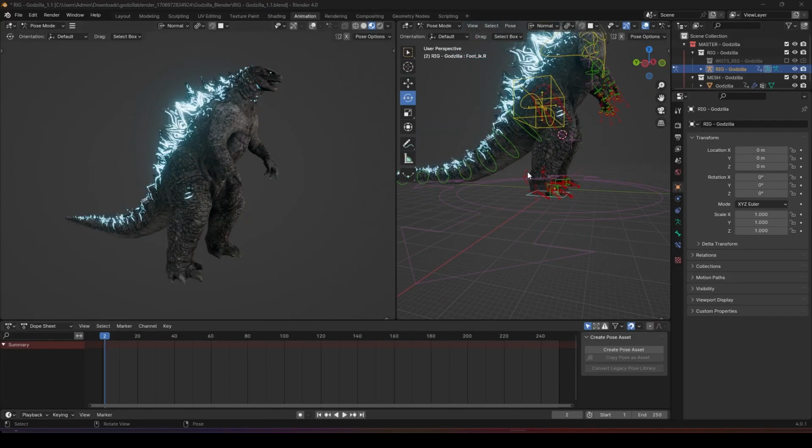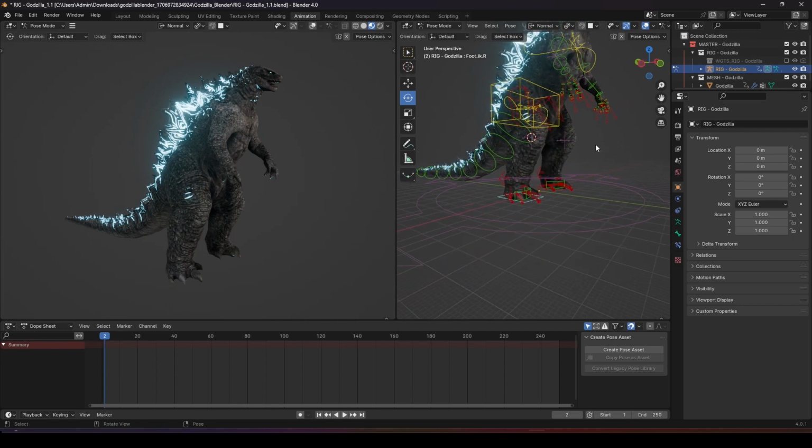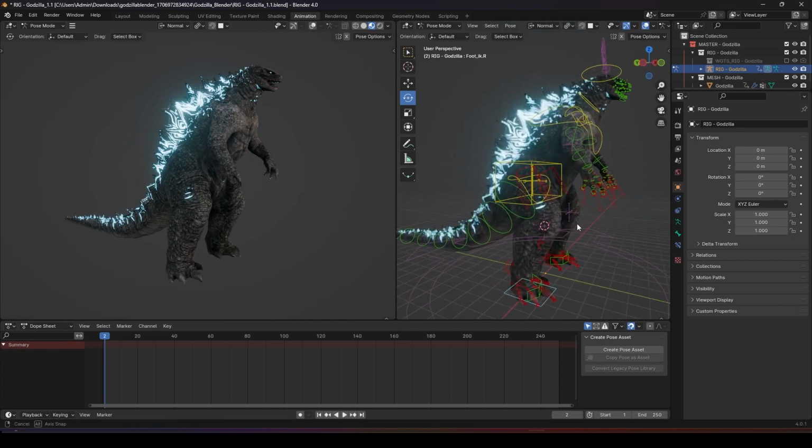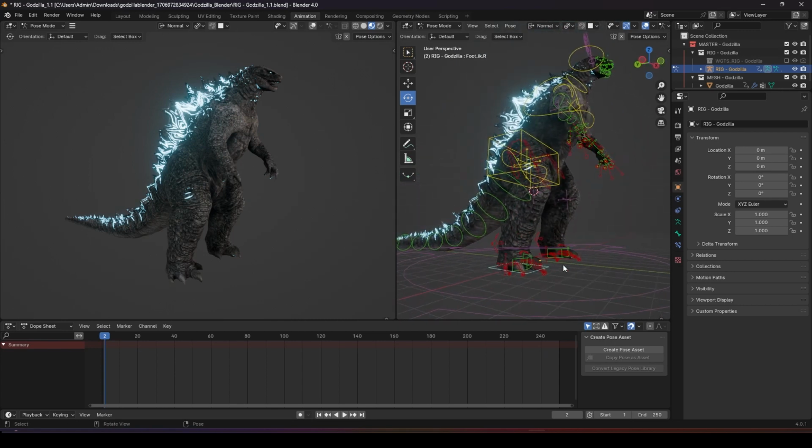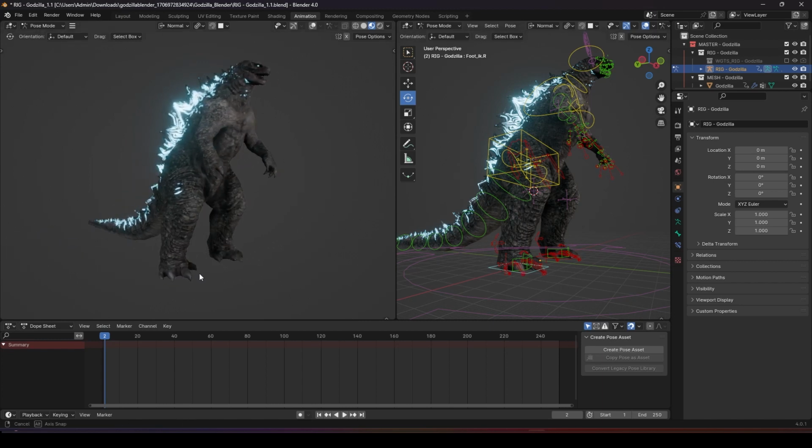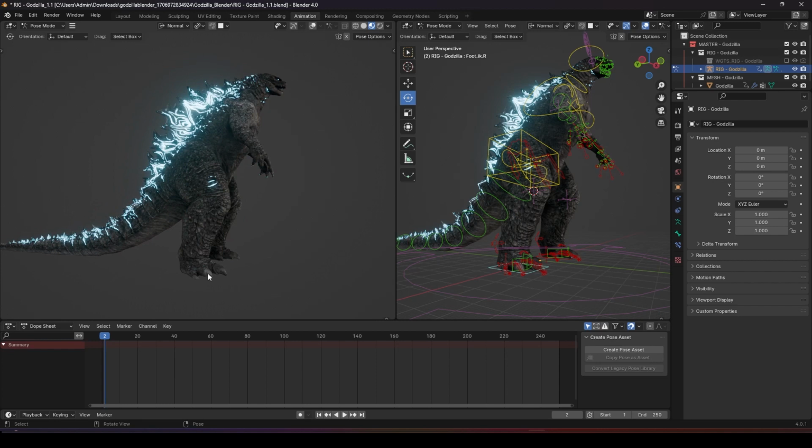Let's try something fun. I've downloaded a Godzilla rig in Agora. I'll use this to demonstrate how you should lift up and put down your leg. So before that, let's make a floor for this Godzilla because he's standing on the ground. We want to see whether his leg goes through the ground. We have to create a floor for this setup.